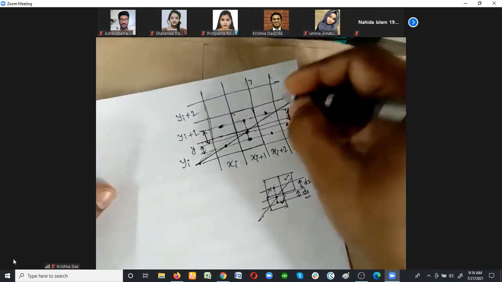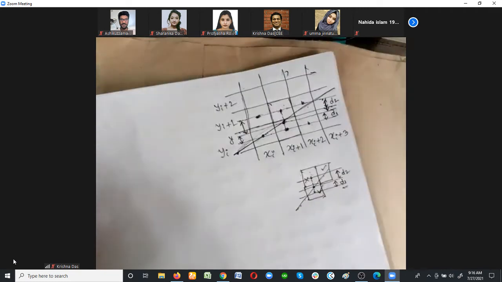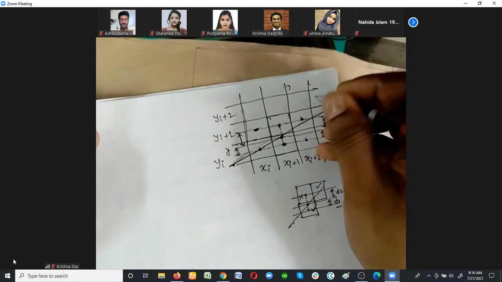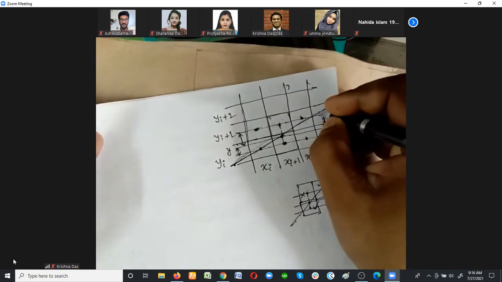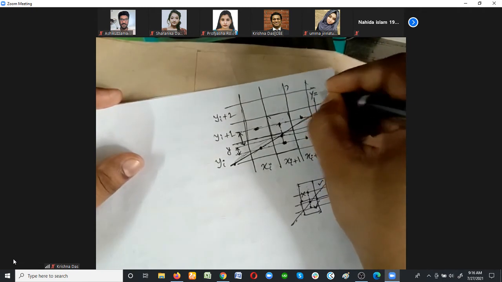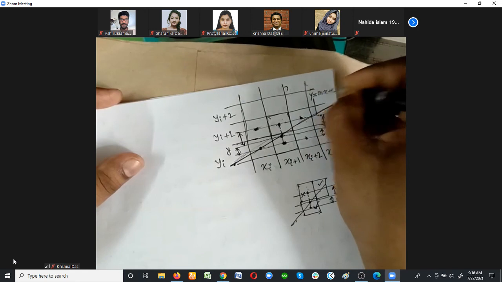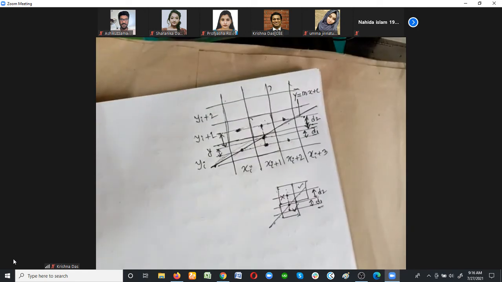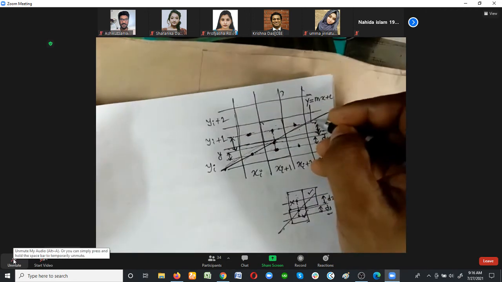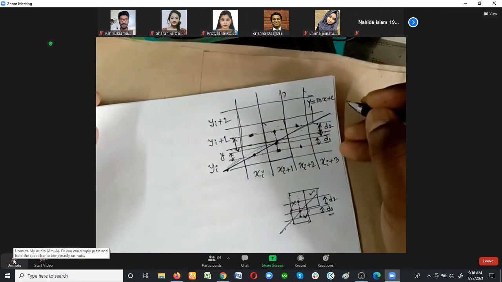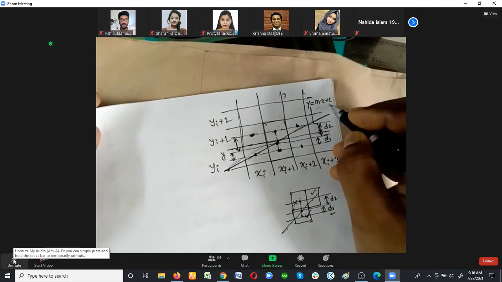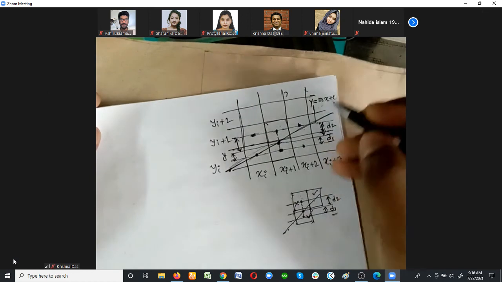Now for this line we are discussing, I'll just quickly show some part of the derivation, not all of it, because if we go through all the formulas, then you will not understand otherwise. So we use the formula y equal to mx plus c, right? That is the equation for y, and that's true for that line anywhere, because m and c are constant, the slope and the intercept, and y and x will change over the point.